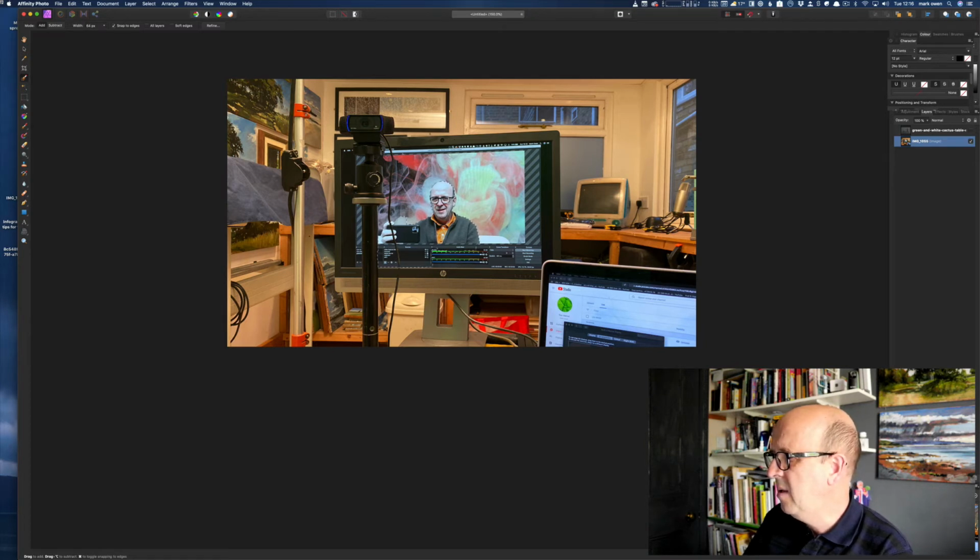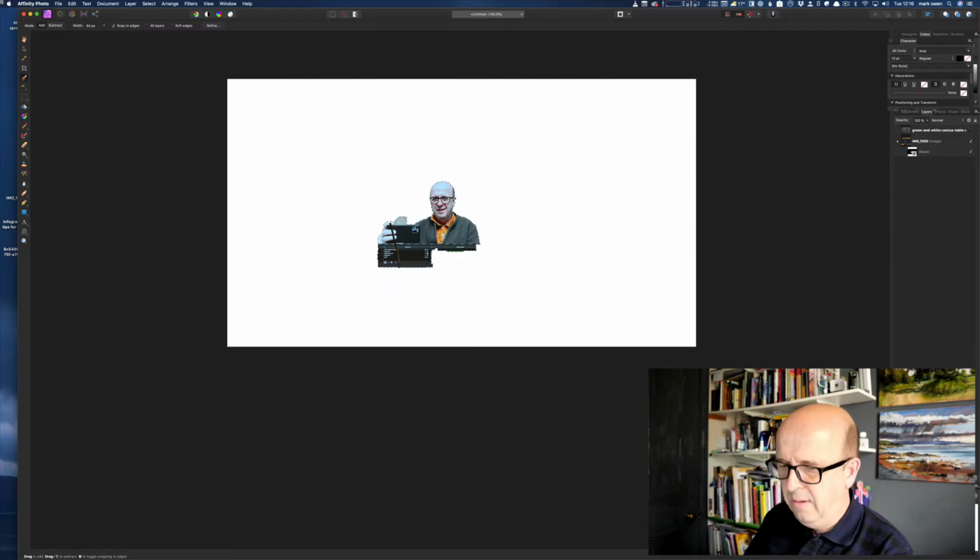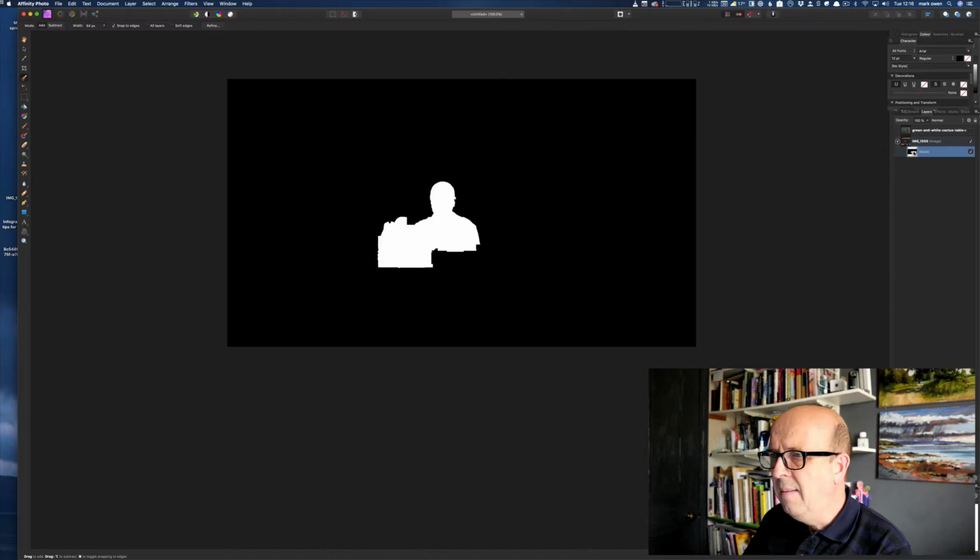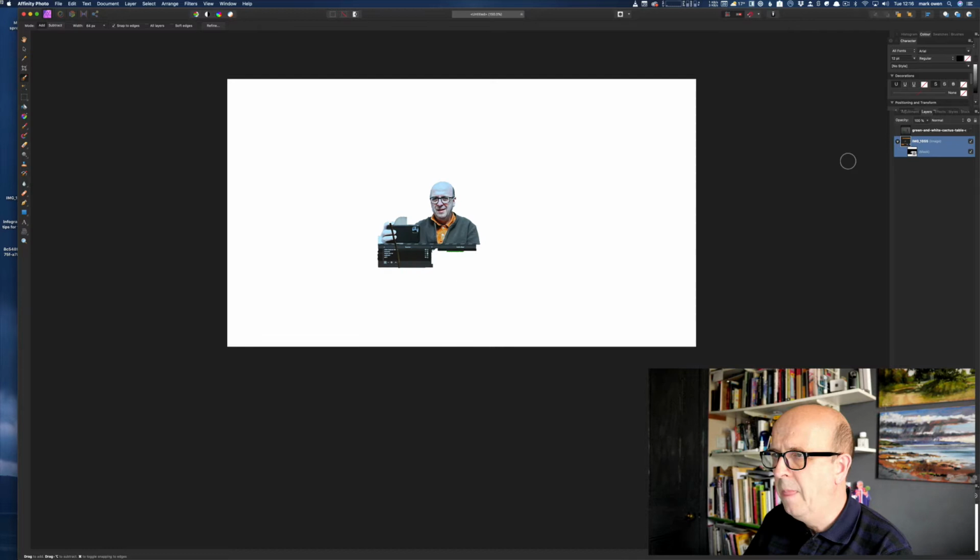Okay, so if we just make a mask with that, there we go. So again, not bad. Not quite as good as the auto bit of Photoshop, but you can see the way it works, and there's a mask attached to it. Yeah, I can just alt click, same as Photoshop, to see the mask. So I can edit it in much the same way. So a very, very powerful piece of software.